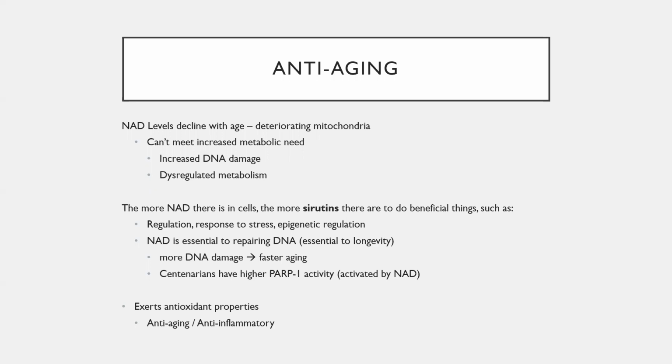The more NAD there is, the more Sirtuins there are. And I could be saying that name totally incorrectly, but I'm doing my best there, right? So those Sirtuins are the active part of protecting the DNA. NAD itself is involved in ATP generation in the mitochondria, but how it protects DNA is through the activation of Sirtuins and PARP activity as well. It should be known that people over 100 years old actually have higher levels of these molecules that are activated by NAD.